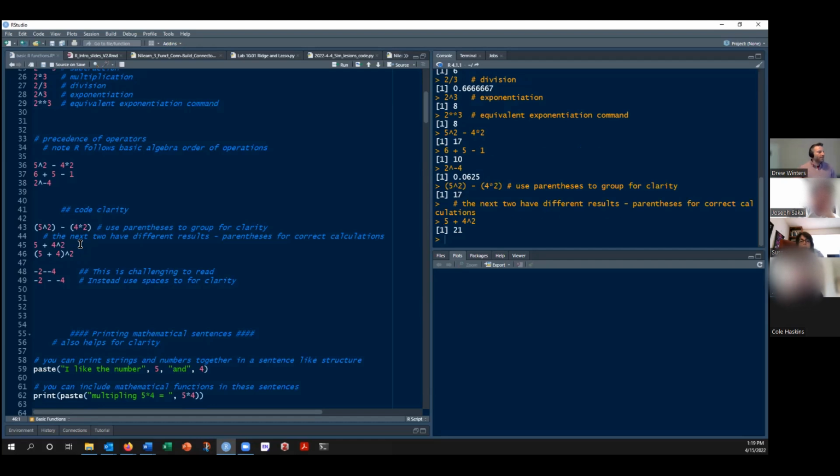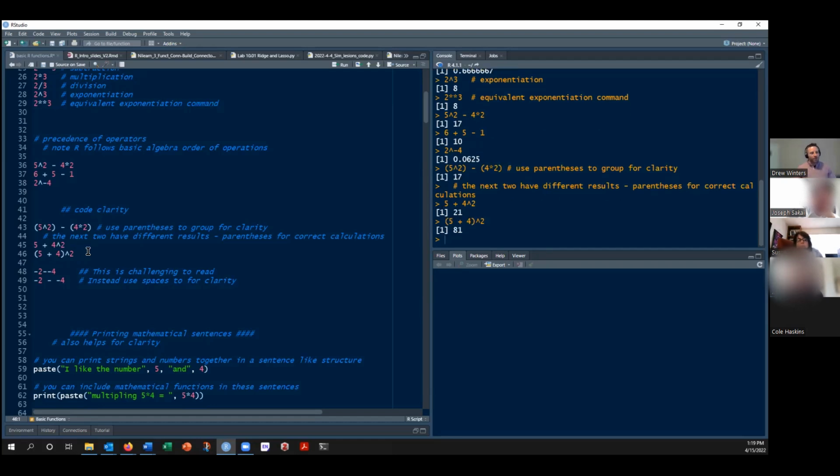Yep, and then this is 9 to the second power should be 81. Yep. So just be aware of where you're placing your parentheses. Make sure you're telling R to do what you want it to do. As someone who taught me always said, computer programming is really stupid. You're the smart one. You have to tell it what to do.